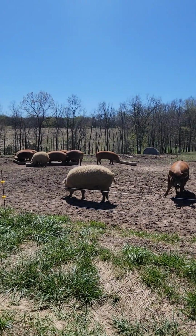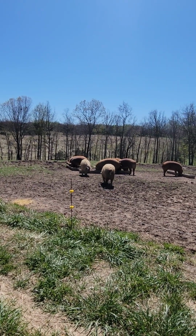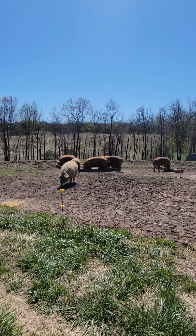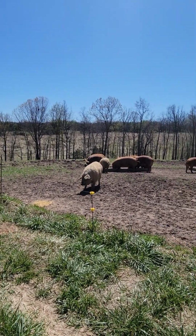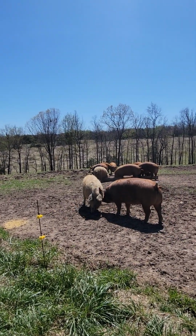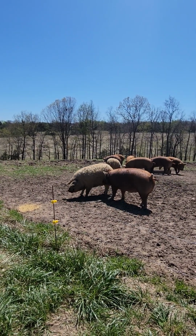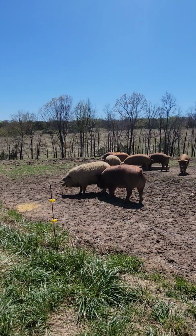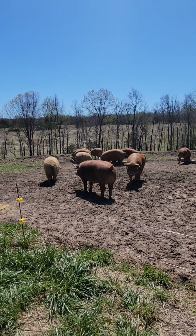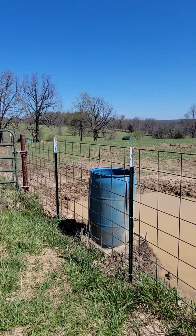Anyway, here's some more Tamworths. These are Tamworths that we got as piglets in October 2024, so they're a little over a year and a half old and about 400 pounds apiece. Those two blonde ladies in there, those are some Mongolitsas that just got thrown in with these Tamworths because they were the same size as the Tamworths were when we brought our pigs to the farm. They were 3 months old when our Tamworths were 2 months old, so we just kept them together as a group. Anyway, I'm pausing and we'll go on to the next.